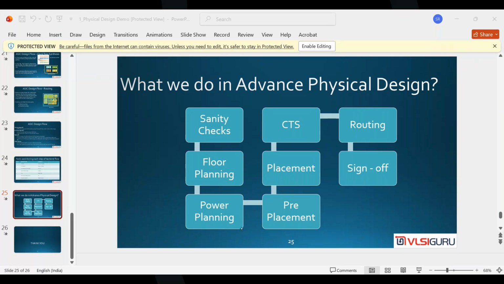So there will be EDA tool access, right? Many people will have this question, whether till what time you will have EDA tool access. EDA tool access will be provided throughout your advanced session. It means you will have access for 4 months, 24 by 7, 24 hours. You can use it anytime, anywhere. We will be providing you VPN also so that you can use it from a remote area.